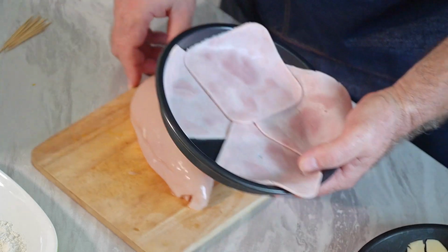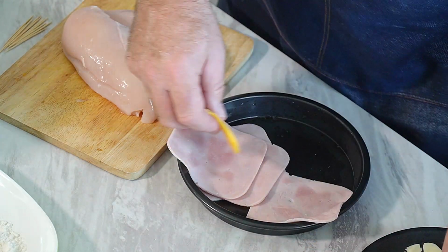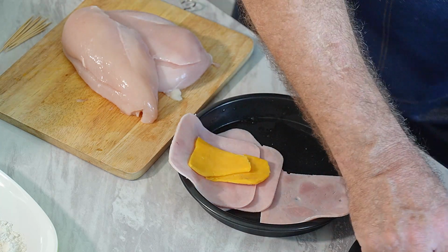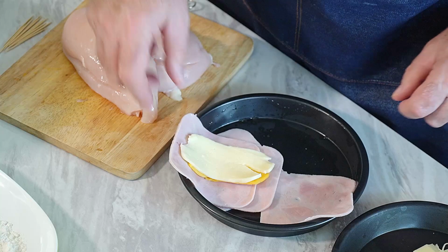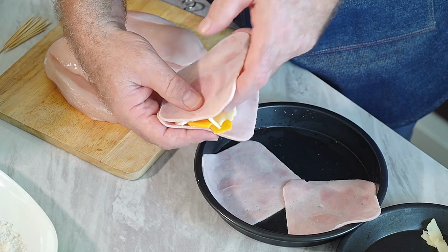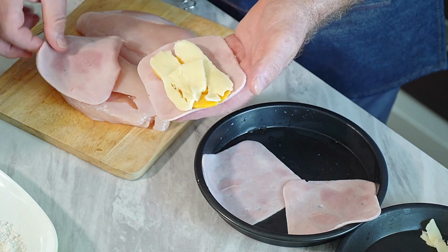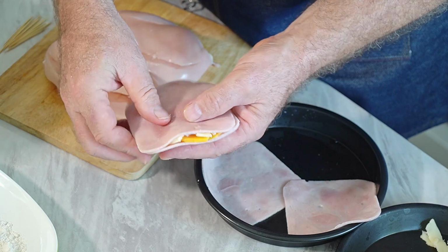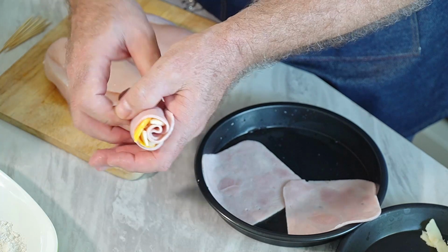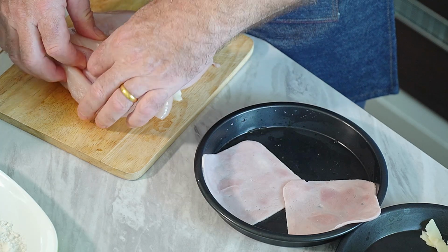I've got some sliced ham, regular sandwich ham. It's not best quality ham. You want to take your cheese. We're going to put a little bit of cheddar in mine, and then on the top of there some mozzarella. So take your ham and make a sandwich with your ham and cheese like that. You've got your cheese inside, so you can put in as much cheese as you want. Get your ham over the top, so now we've got 2 slices like that, and then roll over your ham. Take your ham, stuff your chicken breast.